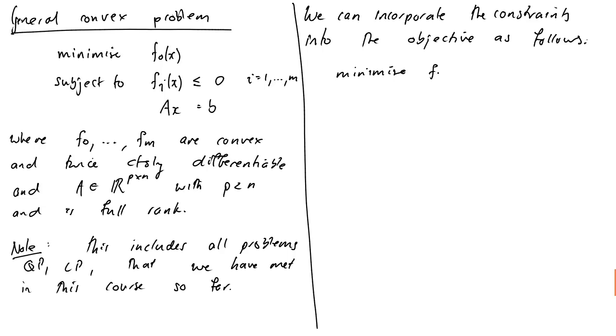Minimize f0 of x, plus the sum from i equals 1 to m of i minus of fi of x. I'll define that in a second. And subject to a x equals b. Okay, so what do we've got here? We've got an objective f0 of x, plus some weird-looking sum, subject to some equality constraints. So this looks vaguely in the kind of format we're aiming for, although I haven't really said anything about what this is yet. So what this function here is, is basically a function that's infinity when fi of x is greater than 0.